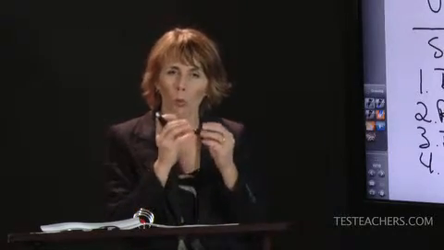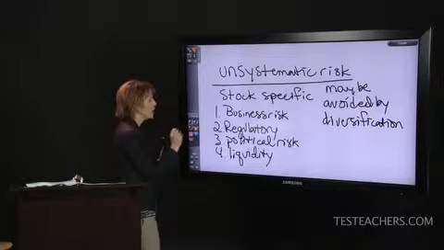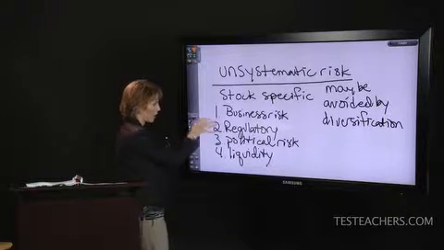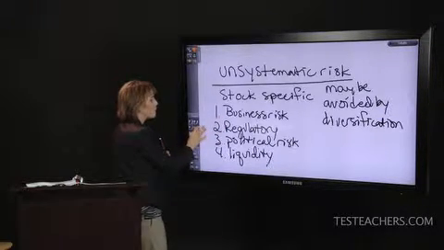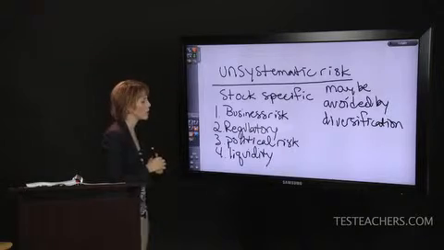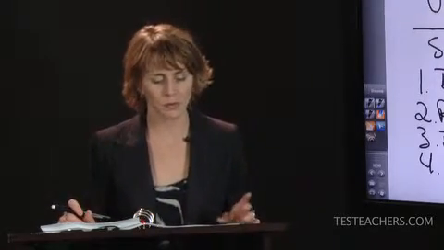All of these 4 can be avoided by making sure that you don't put all of your money into any one of these. So don't put all your money into one company's stock. Don't put your money into all of one country's investments. Don't have them all in one country. Political risk, regulatory risk, tax law changes, antitrust regulations, and liquidity risk. All of these can be avoided by diversification.